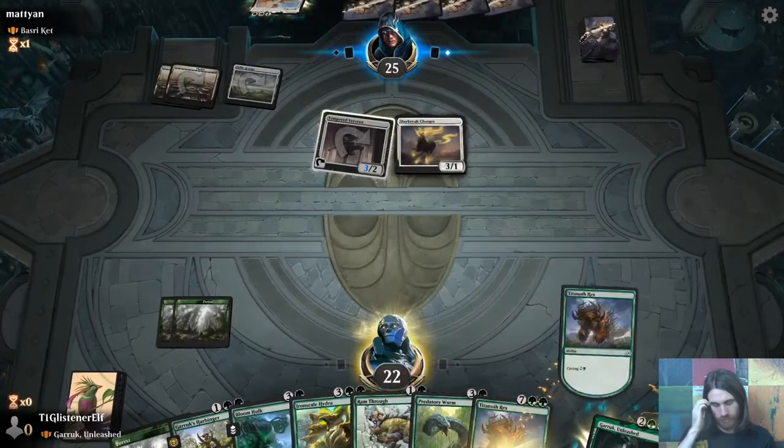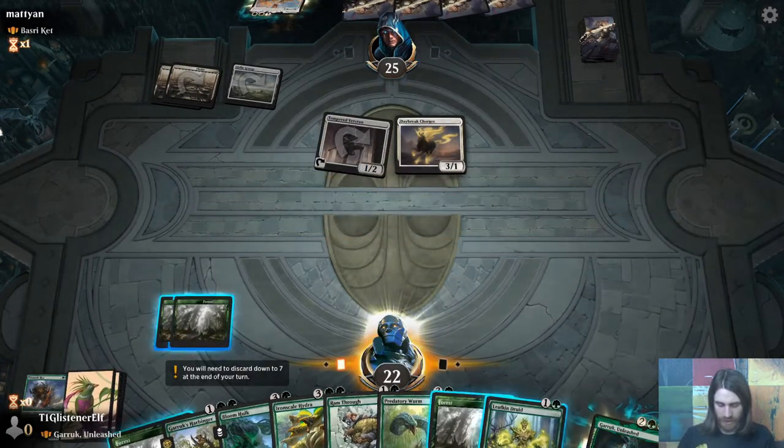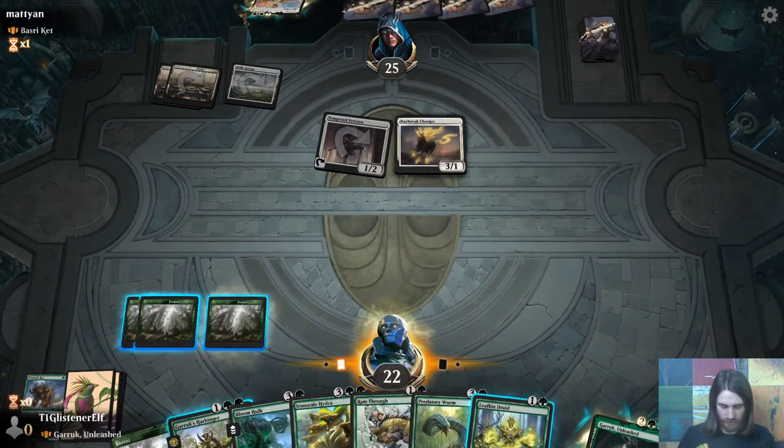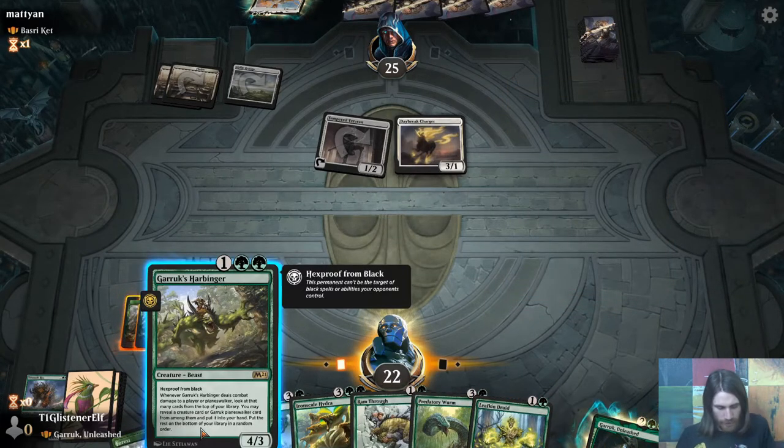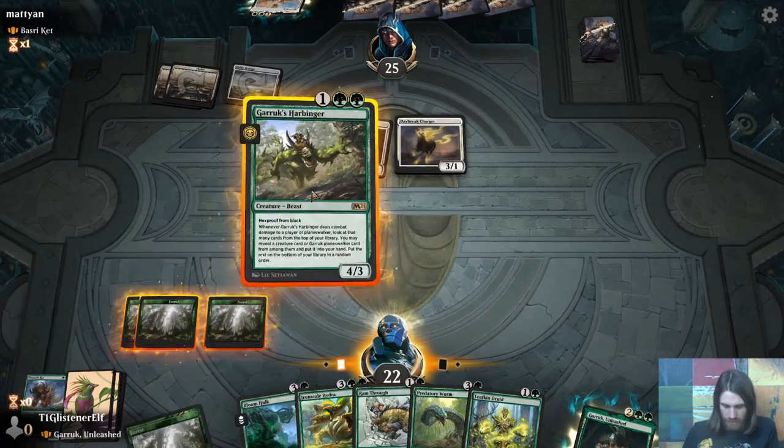Let's cycle. Alright. Well, we got a land. Really right on time, Leafkin. Okay, Hexproof from Black. Exactly the color I need. Deals combat damage to a player, planeswalker, blah blah blah. That's what we're playing.